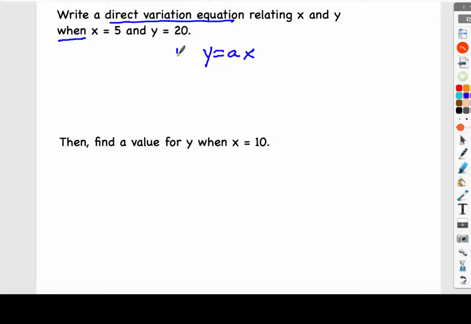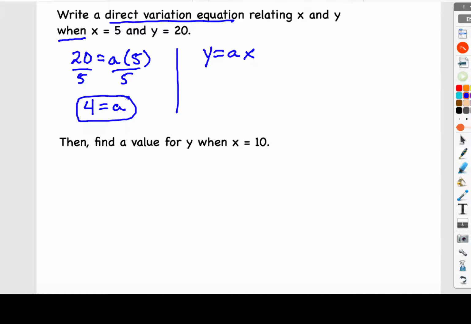So let's take the information we know. We'll start off doing that. Let's find the constant. When y is 20, a times x, a times 5, should give us 20, right? If I fill in the x and the y, which means divide by 5, and 4 equals a. Step 1 to a direct variation equation is find the constant. Step 2, write the equation. So I'm going to take out a then, and again, knowing this information relating x and y, for every point in my problem right now, y equals 4x should get me the correct points.